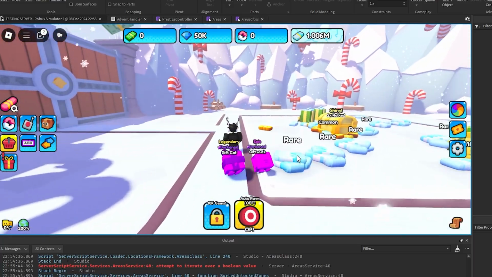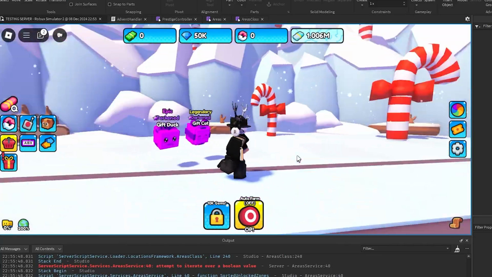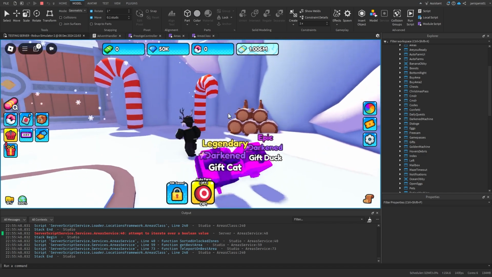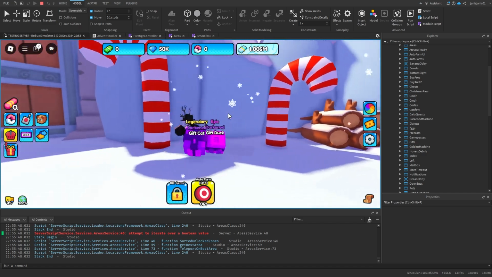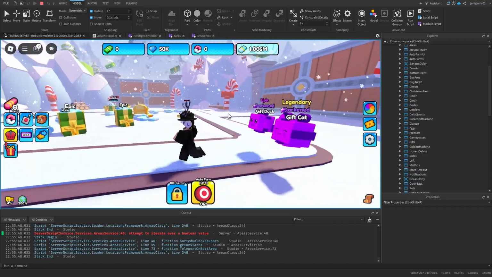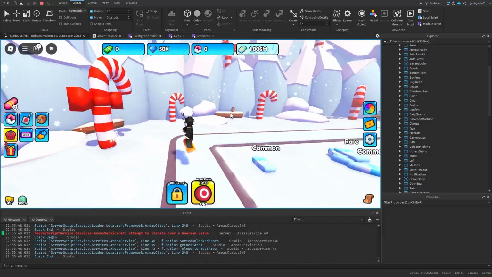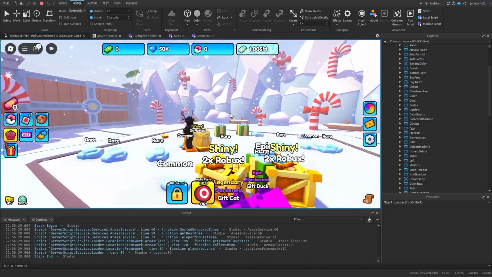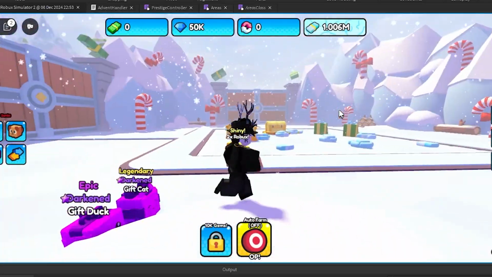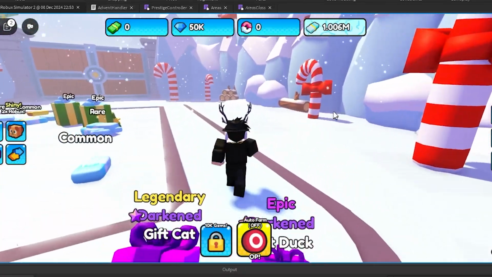Okay, I'm done with the first winter area, and I gotta say, it looks really good. These candy canes might be unrealistically too big, but they fit the area really well, and that's all that matters. This is an example that you can make a simple area look really good. I will also hide some secrets inside of this area and the next ones.